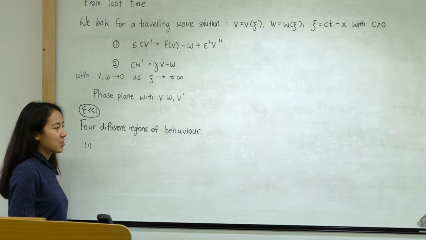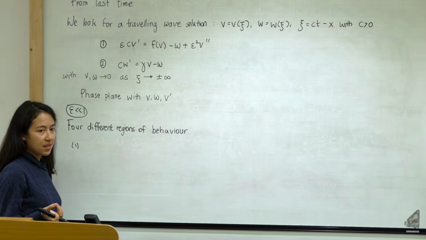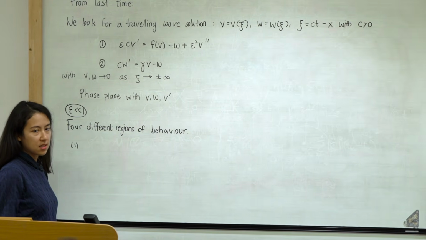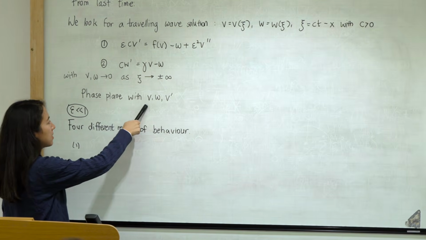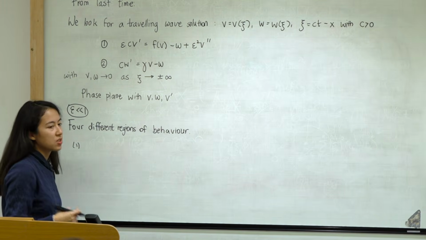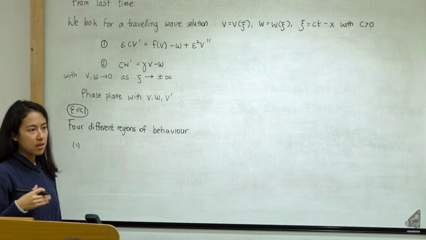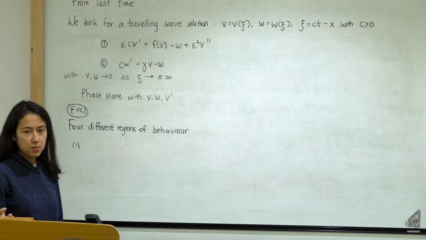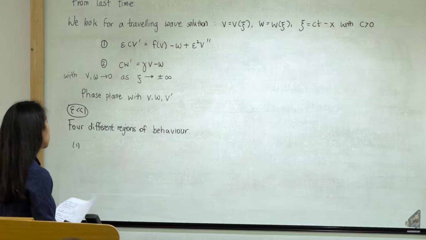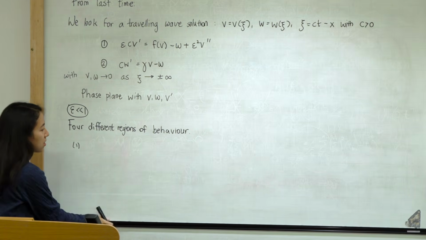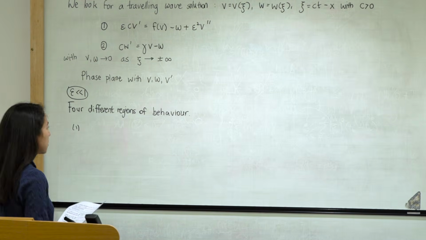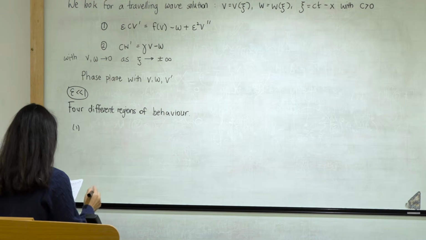Last time I was also mentioning that I will draw some phase planes. But because we're working with a 3D version now, where the phase plane analysis will be for V, W, and V prime, we need to simplify things a bit. So we will be looking at 2D slices in this 3D space. I started on point one last time, but I will remind you what I talked about, and then we will do the whole thing.